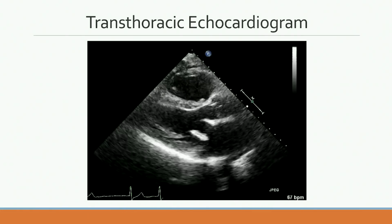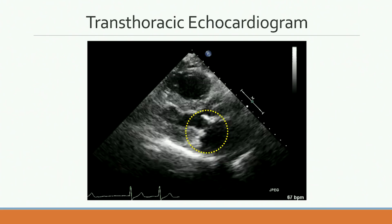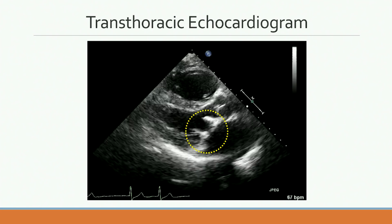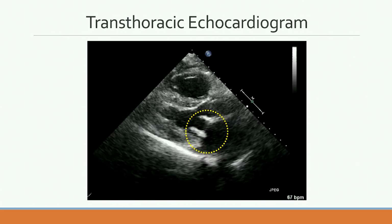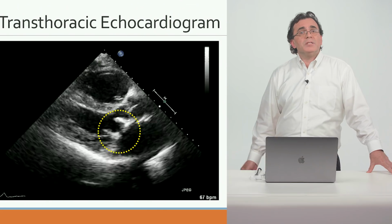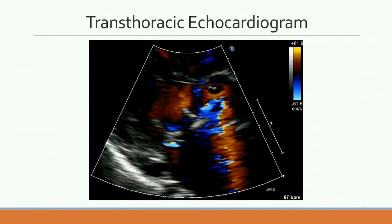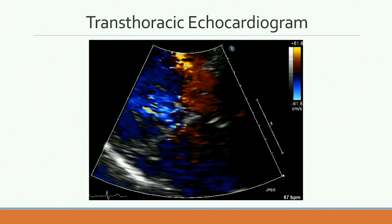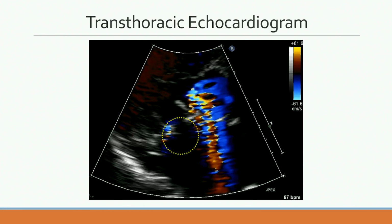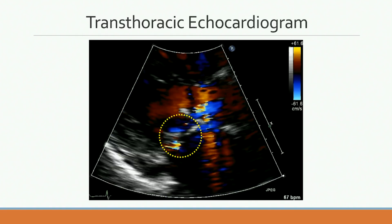So this shows you a parasternal long axis view in this patient, and in the middle of the image you see bioprosthetic mitral valve, which we already know that's a porcine Medtronic mosaic valve. The left ventricular systolic function is reasonably preserved, and we see that there is no rocking of the prosthesis. Now we will turn the color on to see if there is a significant mitral regurgitation. And actually you can see only a small degree of a color Doppler flow around the prosthesis, but doesn't seem very impressive. That would explain seemingly his dyspnea on exertion.